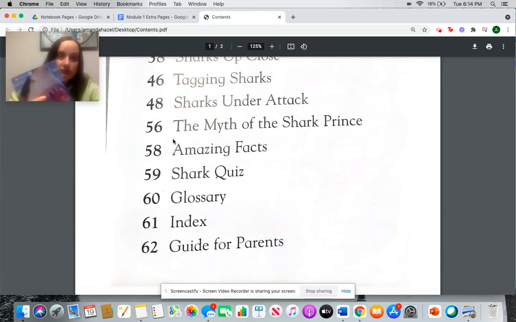Okay, based on what you heard here, do we think we are going to hear facts about sharks in this section, or are we going to hear a story? Yes, I agree.